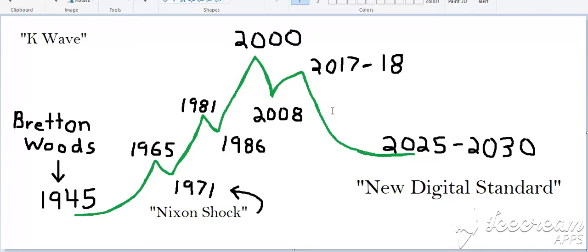We're going to come into the new digital standard, I believe, about the year 2025-2030. We're going to see something - will it be Bitcoin? Who knows. Will it be a Fed coin or just some coin that doesn't even exist yet? A new monetary standard at the end of a Kondratiev Winter, and there's a good likelihood of a new monetary standard at the end of the next Kondratiev Winter.